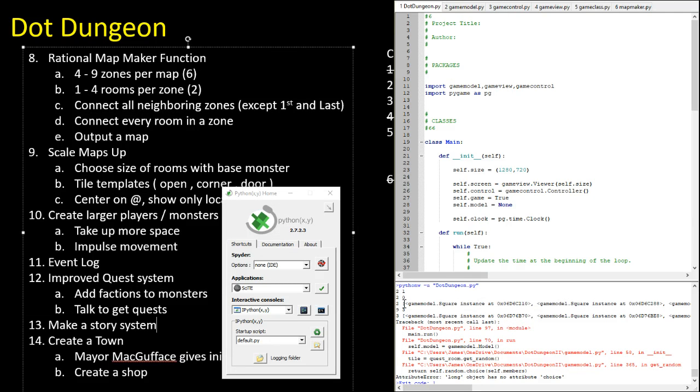So according to this, 2 looks to be fine. Right, 2 did what it was supposed to do. For some reason, in room 3, long object has no attribute choice. Self-random is a long integer.